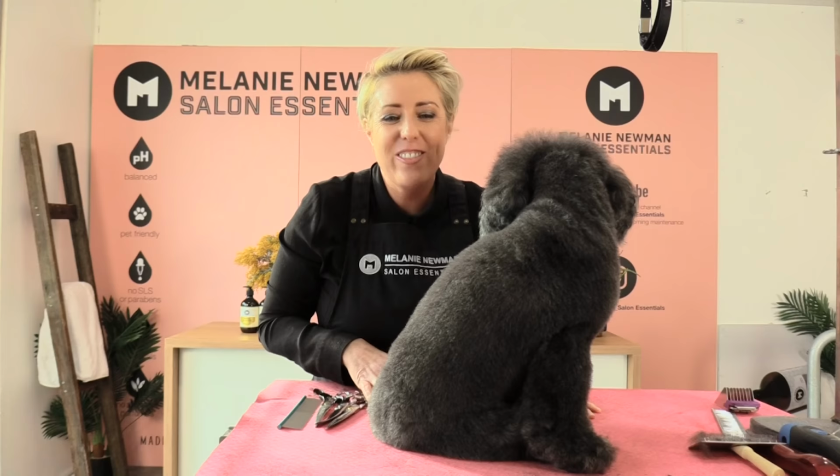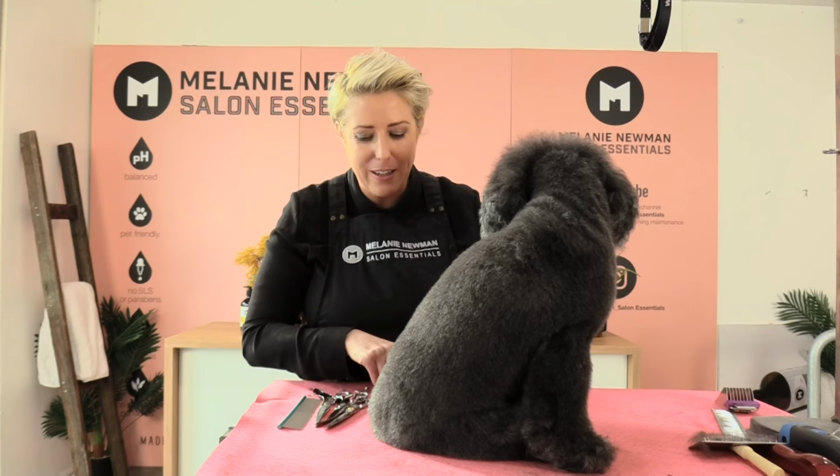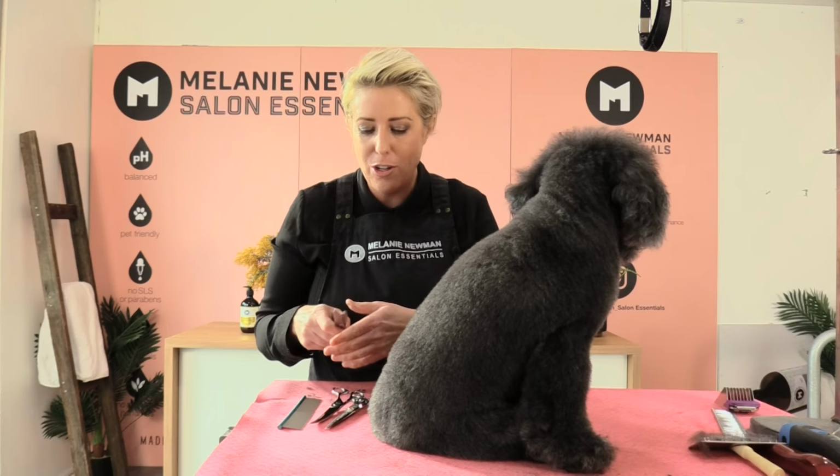I have completed all her clipper work on her body. I might need to go over at the end, I'm not quite sure yet. But now I'm going to tidy up her legs by scissoring, and I'm also going to scissor her nice cute little round paws. The scissors I'm using today are P&W scissors.